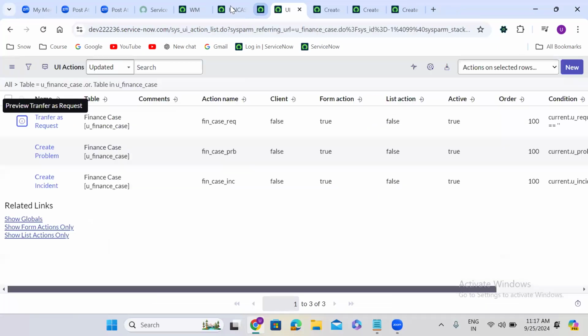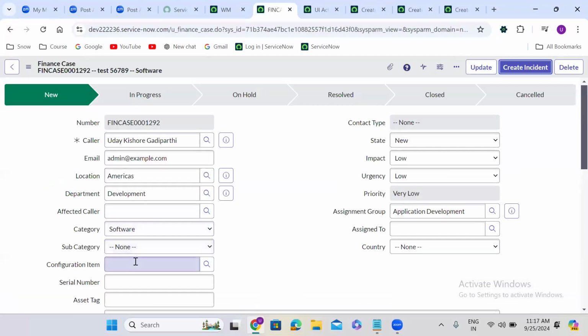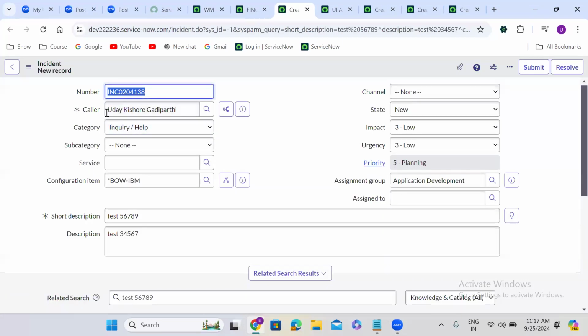Okay. Now I am selecting the configuration item here. So whenever I click on create incident button, you can see here, caller is populated from finance case. Configuration item is populated from finance case. Short description is populated from finance case. Description is populated from finance case.